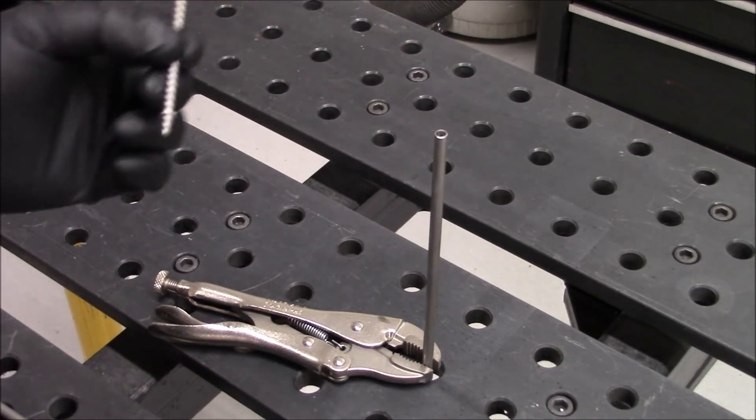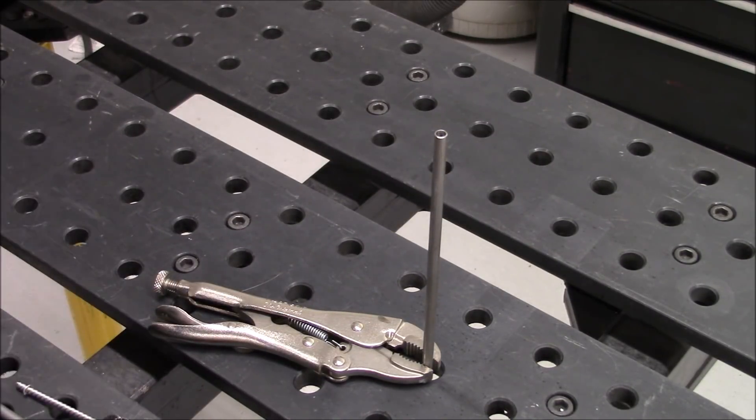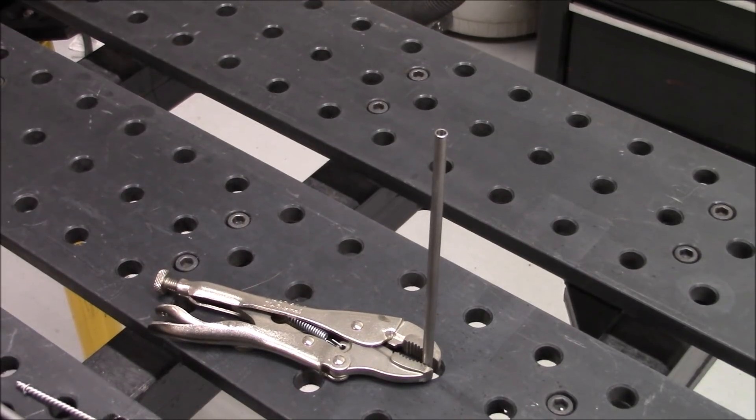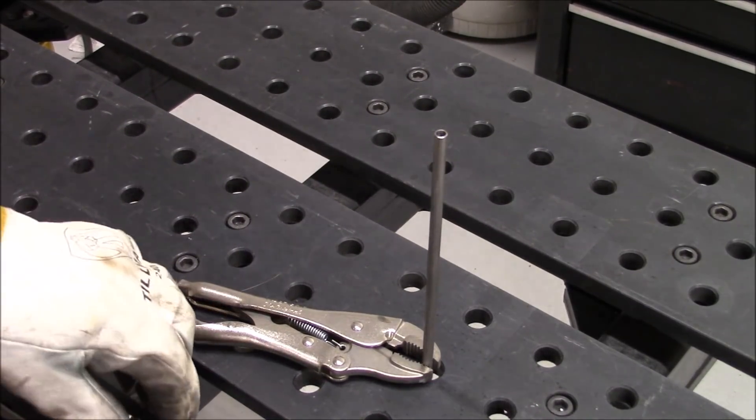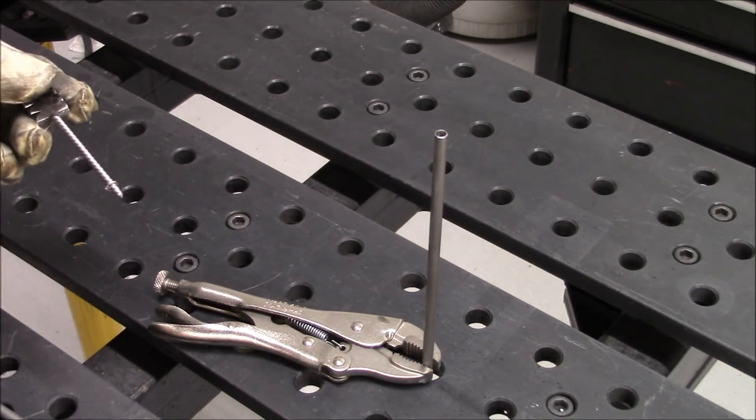I'm going to put on some welding gloves and we'll be right back with the torch. I'm using a MAP gas torch, but you could easily use a propane torch or a little butane torch would work good as well, just some kind of heat source to get this thing hot enough to melt the solder.